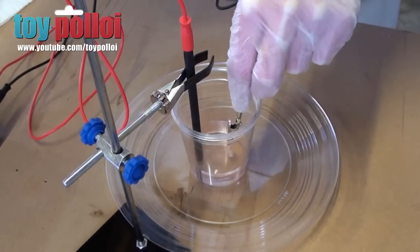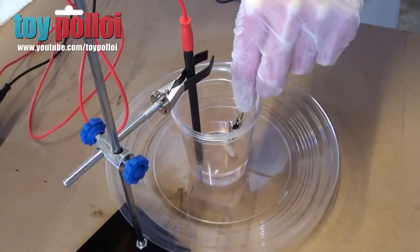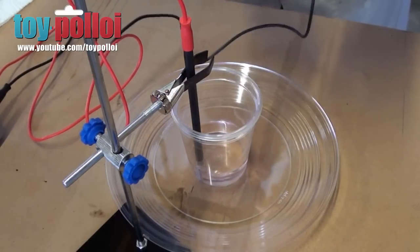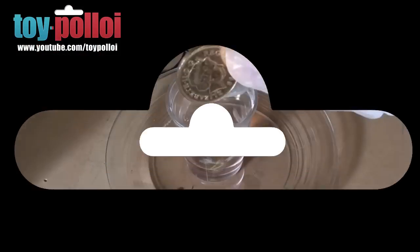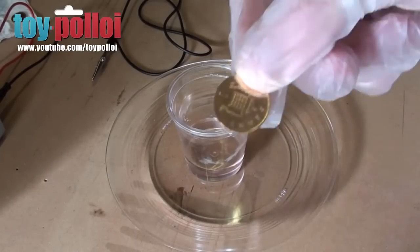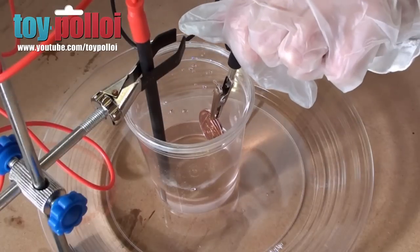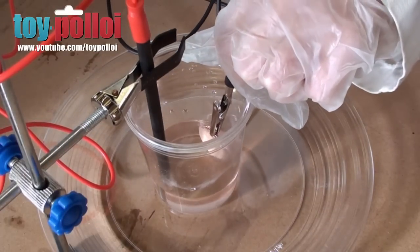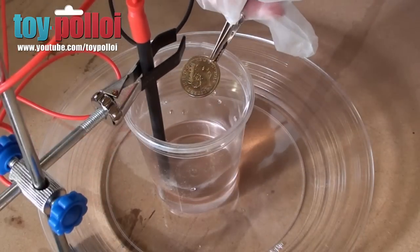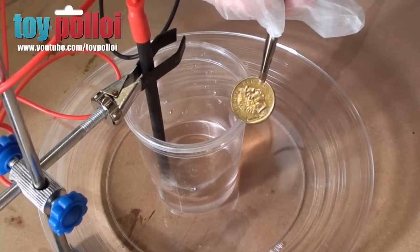So the first thing I had to do was actually learn how to use the kit. The kit comes with a set of tutorials that I worked my way through. The first thing you need to do is gold plate an old copper coin. So I grabbed a couple of old copper pennies from my wallet, and using the kit and instructions I worked through the process of cleaning the coins and using the electroplating kit to dip the coin into the solution — it almost immediately comes out gold plated. There's also another technique I learned, which is brush plating, where you use a little wand, dip it in, and brush that over the coins, and you get some really nice results really quickly. I was a little daunted by the kit at first, but by the time you've done this first section, it's not so bad, and I was quite confident we'd be able to do better things with it.